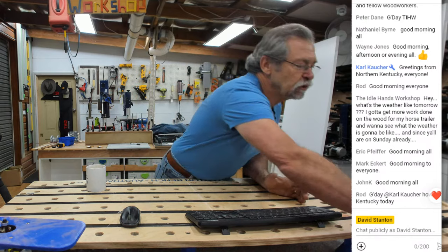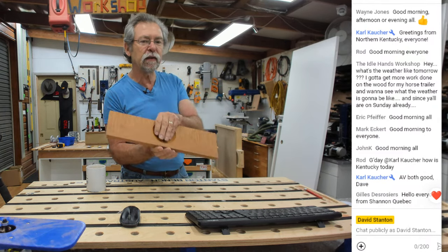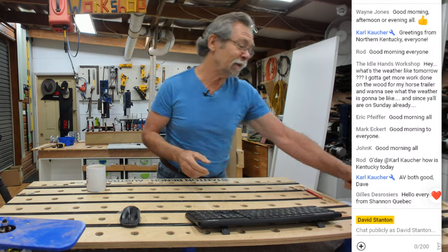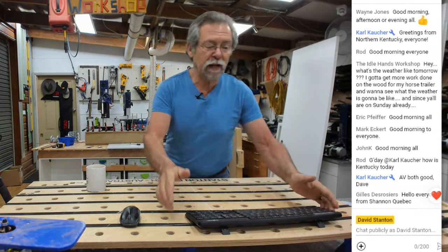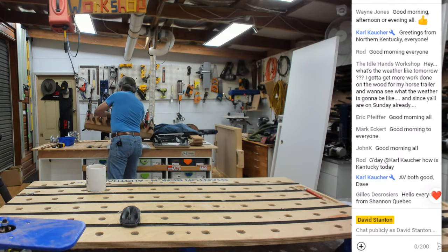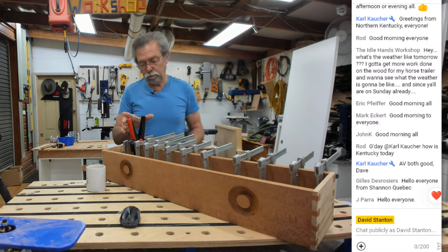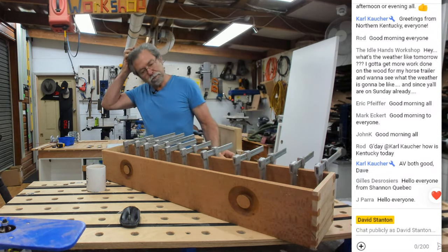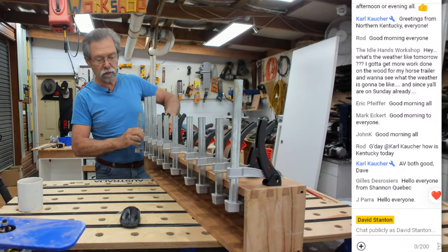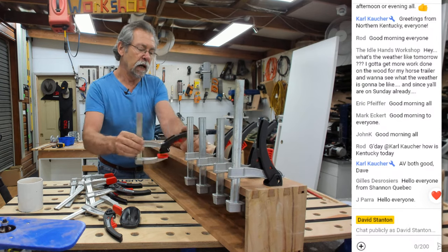Now, I have decided to create the toolbox sliding drawer out of old drawer fronts from a project that my great-grandfather made for my mother. He died during the process of making this. Not that woodwork killed him, but he was old. And so what I've done is I've created this drawer, and I'll bring it over, almost entirely from recycled drawers. I have got all these clamps on here at the moment because I'll show you. I've put a couple of drawer slides on the inside of this box. So I'll take all these off. And that's what they were for. And I'll explain a little bit as I go along.